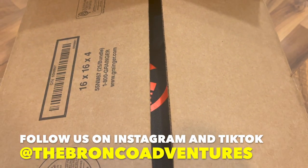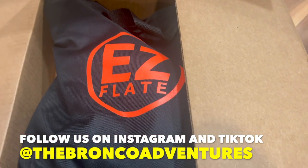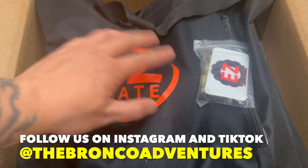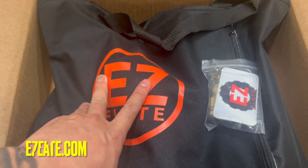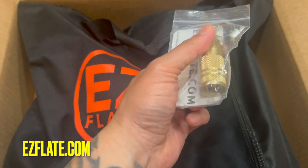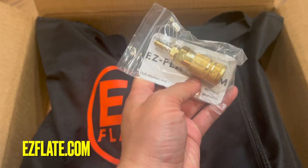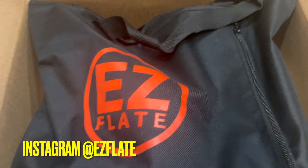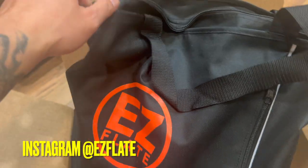Alright guys, so we're now unboxing this. We got the Easy Flate, and we got this from where? Instagram, right? Yeah, cool. I found them on Instagram. Yep, and here's this adapter thing for the air compressor, and this is the bag for it right here.